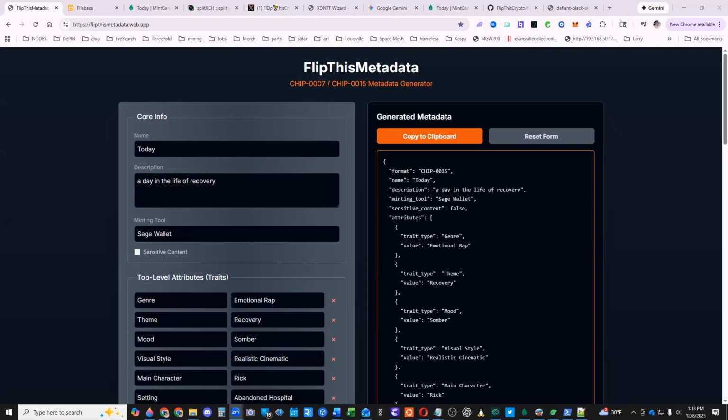We're going to walk through creating the metadata. I already filled this out, that way you guys don't have to watch me enter all the data in here.